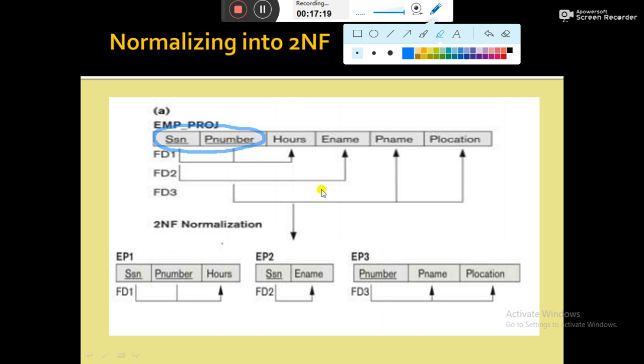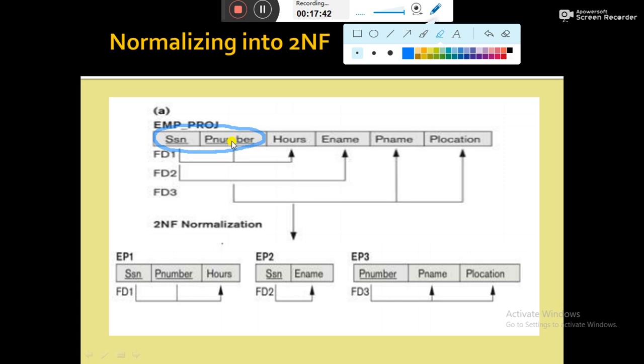Now FD2: the arrow towards ename means ename is functionally dependent on only SSN. FD3: the arrow towards pname and P location means these two attributes are functionally dependent on P number only. So these three FDs are defined.